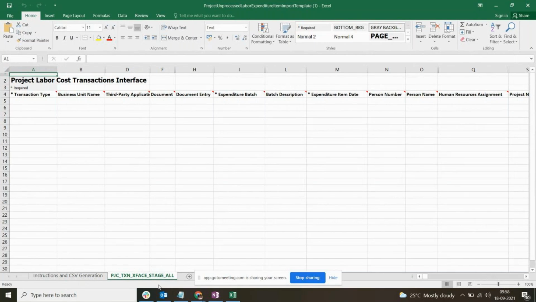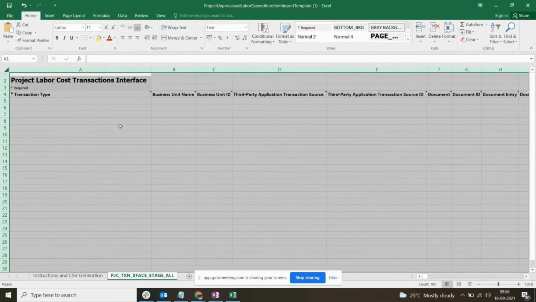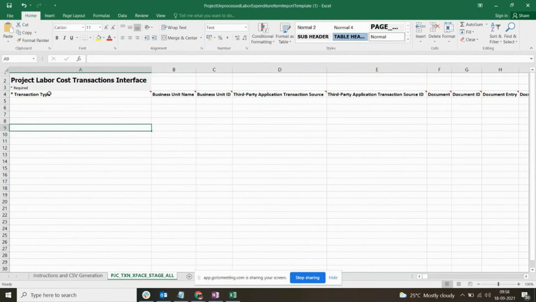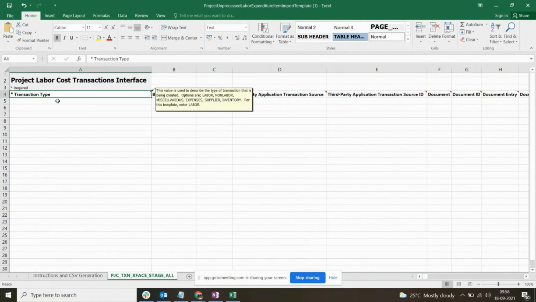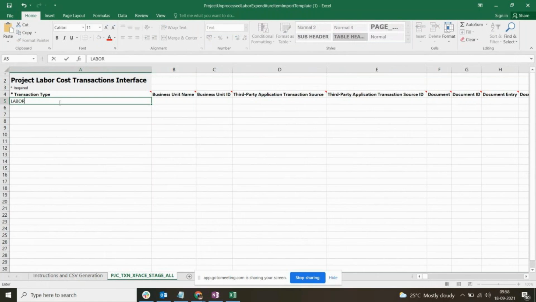So in the second tab, you are going to populate the data like transaction type. For labor cost, it is always labor. For miscellaneous cost, it is always miscellaneous, right? For non-labor, and then what is the other?